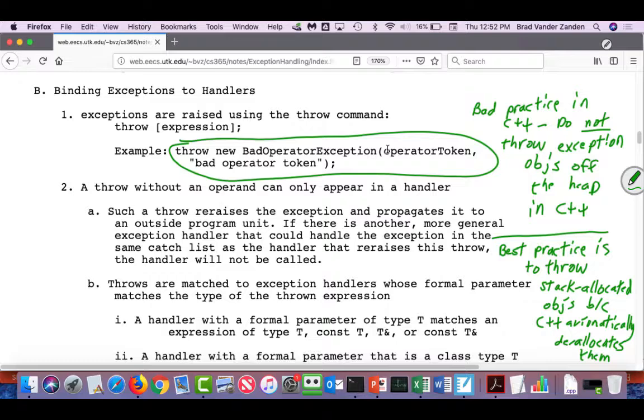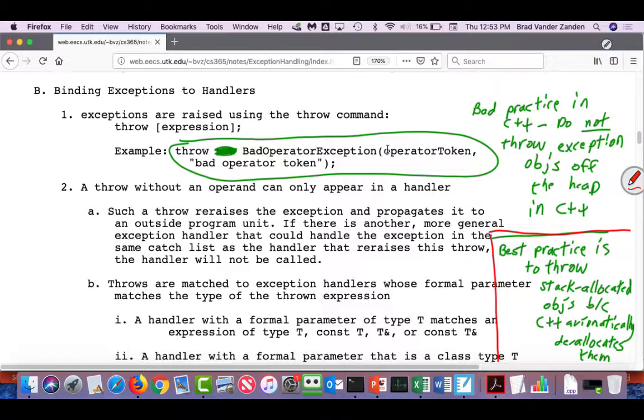So rather than throwing new bad operator exception, what you really should do is simply throw bad operator exception, and that will create a so-called stack allocated object. So that's the big difference, is to use this best practice right here.